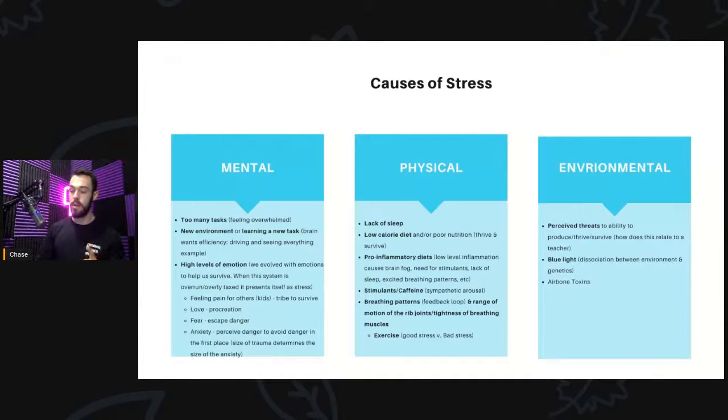And the big one, airborne toxins is another one. So if you have mold, stuff in your house, that can cause inflammation, things that actually drive your stress levels way up, and actually hurt the systems and the receptors in your body that deal with stress.